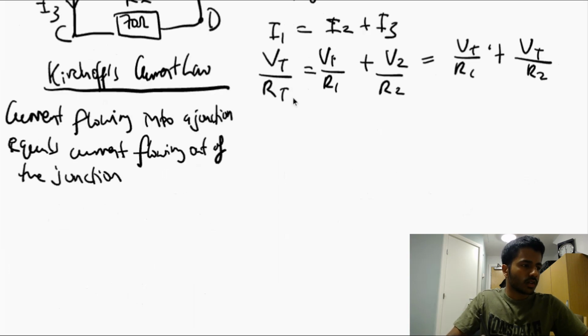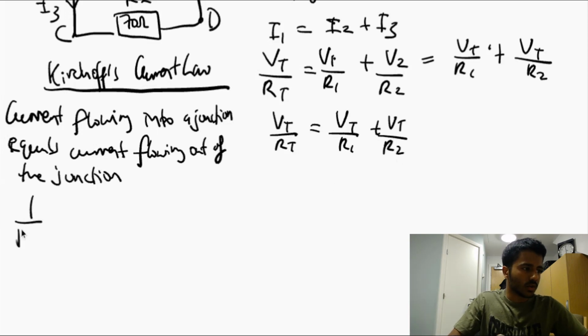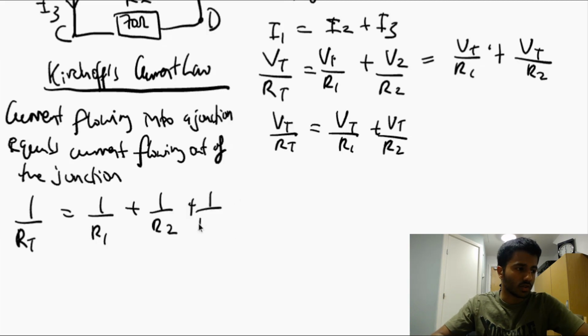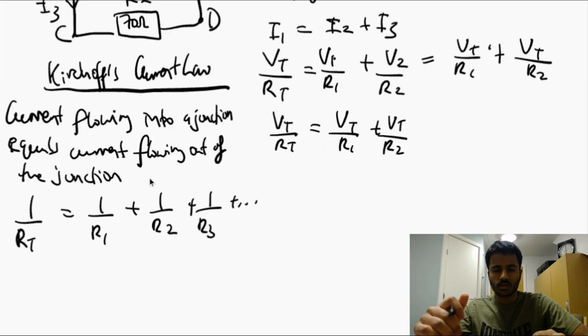And if we see here, if we take Vt over Rt equals Vt over R1 plus Vt over R2, we can see that the voltage cancels. So you'll get that 1 over Rt is equal to 1 over R1 plus 1 over R2. And actually, no matter how many resistors you have in parallel, 1 over the total resistance is equal to the sum of 1 over each of the resistances. So 1 over RT is equal to 1 over each of the resistances summed together in a parallel circuit. And again, this kind of calculation can be very handy and save you a lot of time in questions.